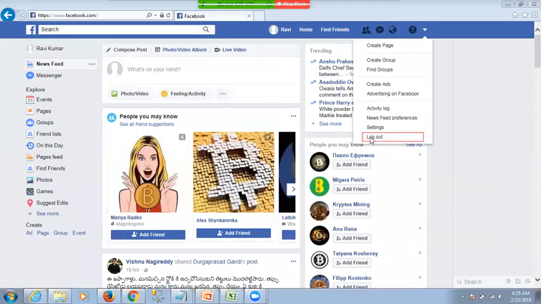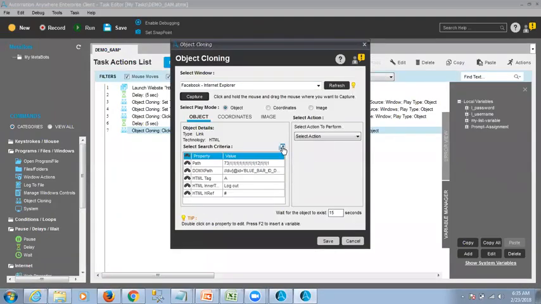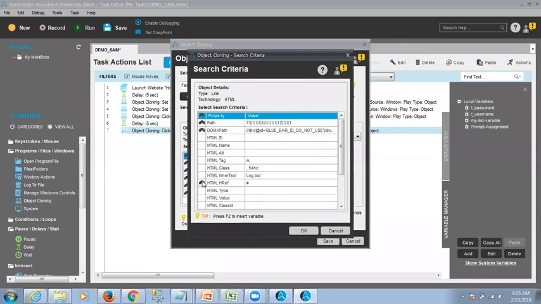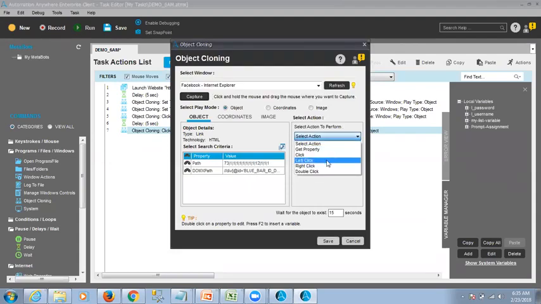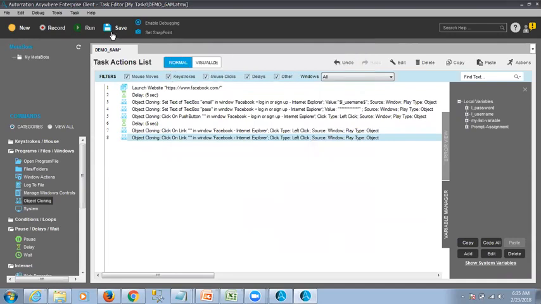Now select this option. First we have to select the menu, then we have to select this option. Left click. Now save this.